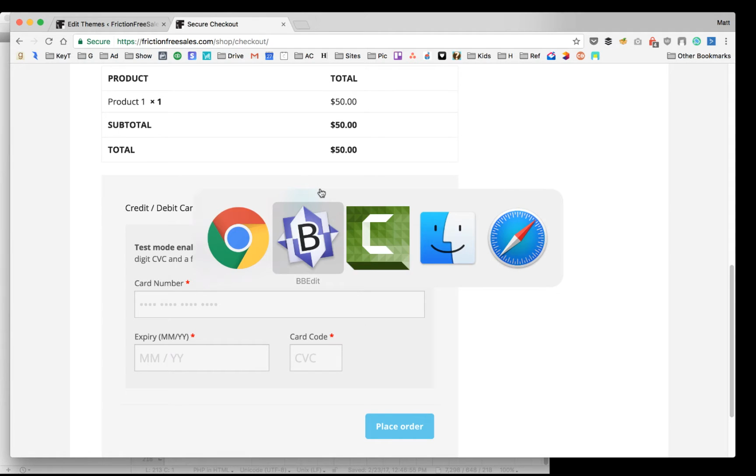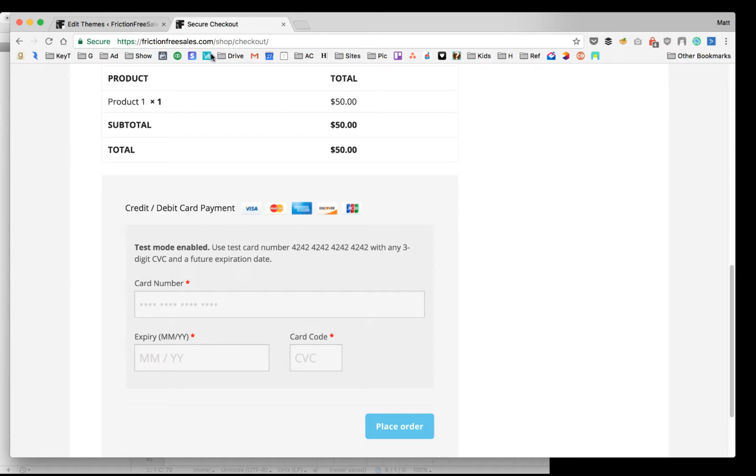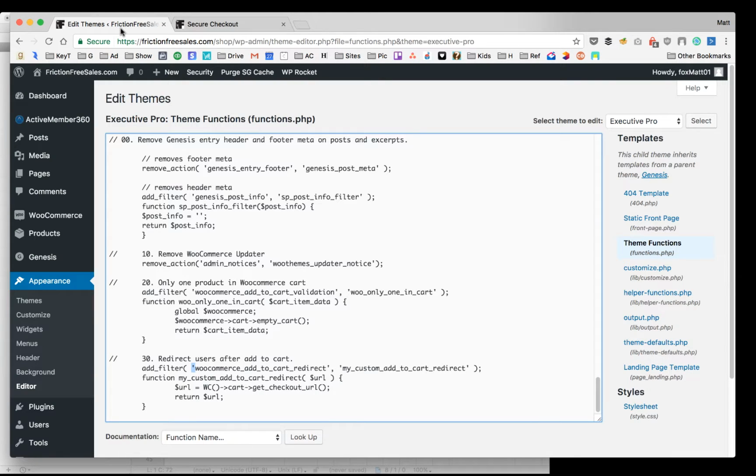Okay. So that's the first big deal for me that I find. You've got to set it up so that we remove the cart step. It goes straight to the checkout page. The next step is to set up the one-click upsell/downsell. Now, if you don't have WooCommerce and you don't want to go through all this, you can kind of skip this little section here. But if you want to have a shopping cart like ThriveCart or something like that, I think one-click upsells is a critical feature to have, and it's wonderful to have, even if you're selling retail items, candles or whatever you want to sell online here. It's a great option to have.